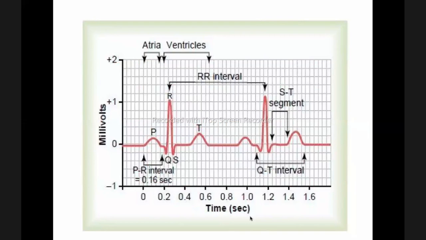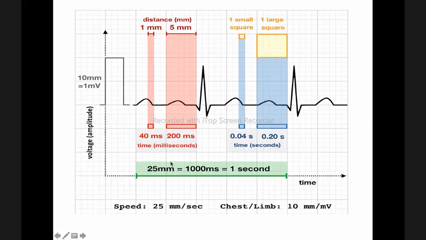Let me show you another one, maybe, which is the, yes. So the speed is written at the bottom. In that one that I showed you, it didn't have, but I'll show you one which has. It always will give you the speed. It's always standardized. So here it's written speed 25 millimeters per second. What that means is that in the x-axis, every 25 millimeters represents 1 second, okay? So this big box is 5 millimeters. 1, 2, 3, 4, 5. This is graduated as a millimeter to make things easy for us, okay? So it means that 5 of these big boxes will give you 25 millimeters, won't it? So that represents 1 second. That's what it means.